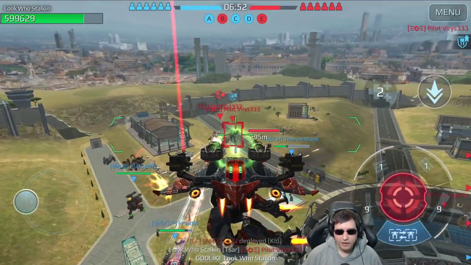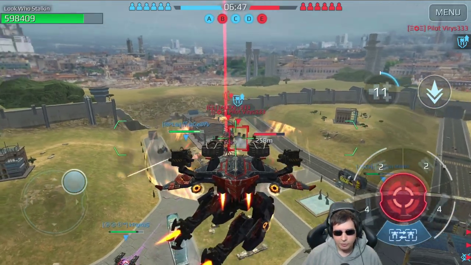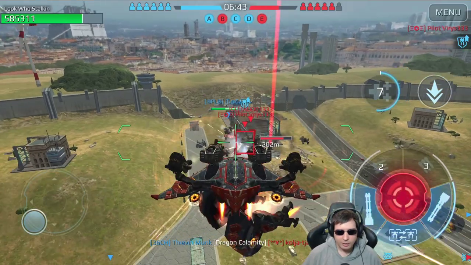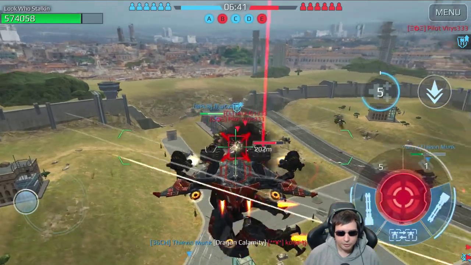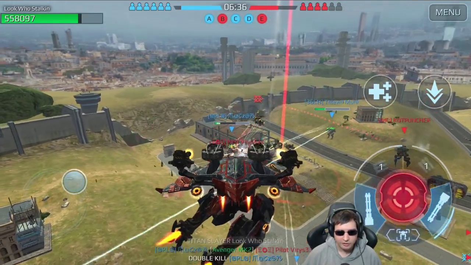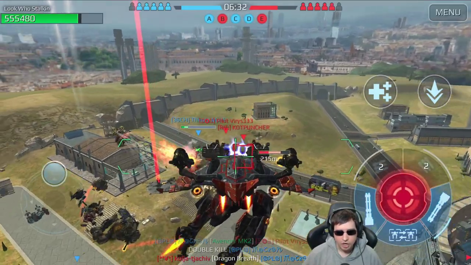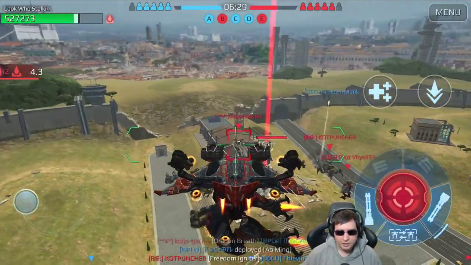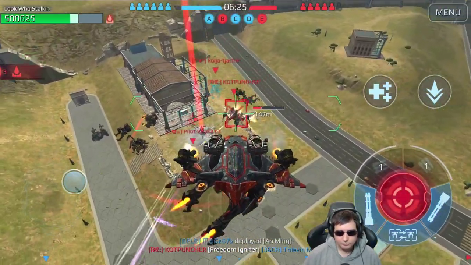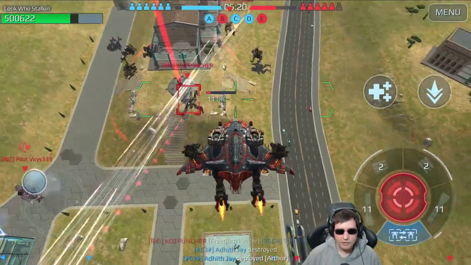Oh, a Falcon spawned in. The Falcon is our job because we bypass the resistance on the Falcon. And I can actually double splash in there. Titan Slayer. See, I'm focusing the Falcon, but I'm killing the Titan too. Everything that has resistance is your job with a Titan. Because you have this special extra damage against everything that has resistance.